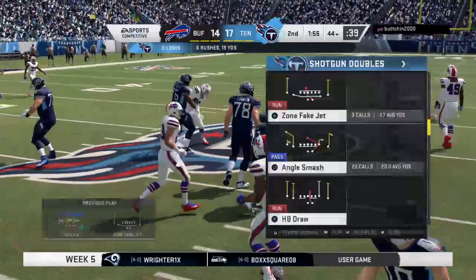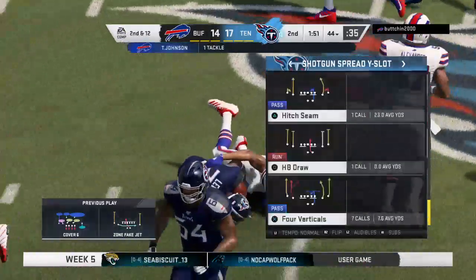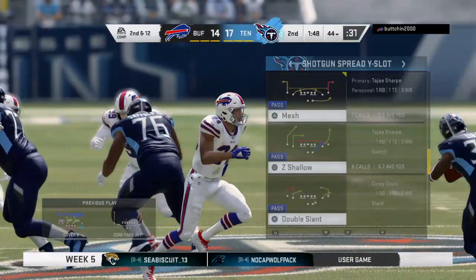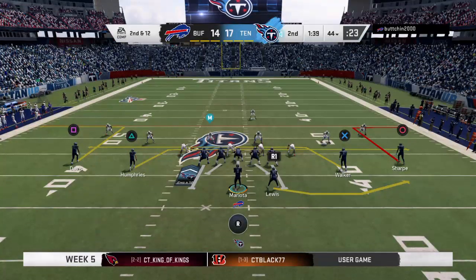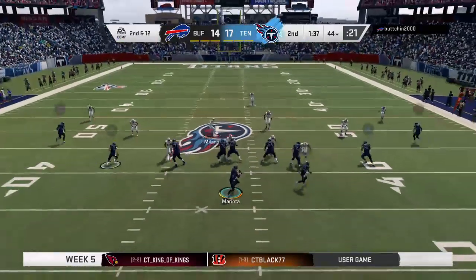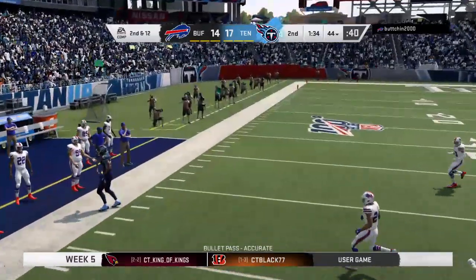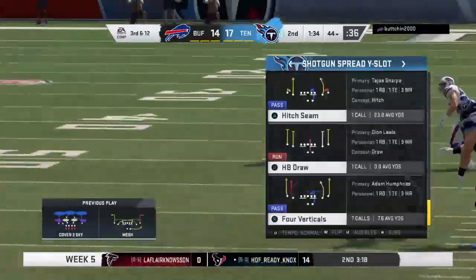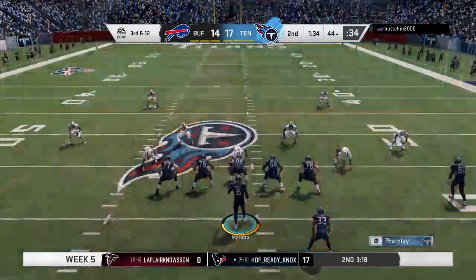They try to run on first down, but this defense says no dice. They stop them a couple yards behind the line of scrimmage. Anytime you call an inside running play, you just know there should be a lot of congestion there. You're counting on your offensive line to take control of the line of scrimmage. That didn't happen in this case, and that play got bottled up. They try to throw on second down, but this one is incomplete. Corey Davis, the intended receiver. And it'll bring up 3rd down.